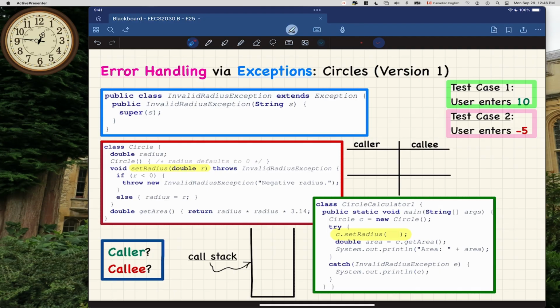So the caller-callee relationship we have here is very simple, right? Inside this method here, we got CircleCalculator1, and then we got main. So the caller will be CircleCalculator1.main, and that'll be the entry point of execution.